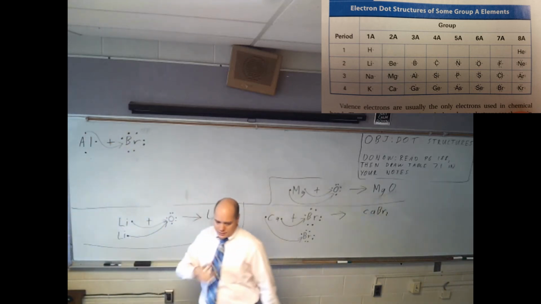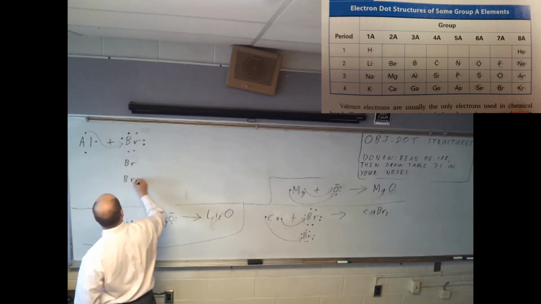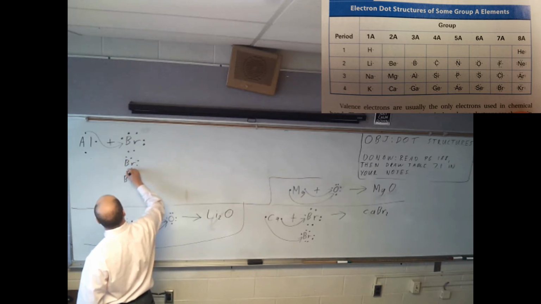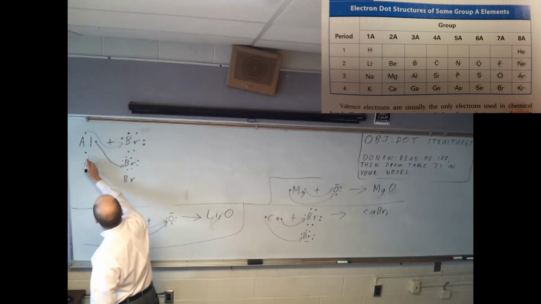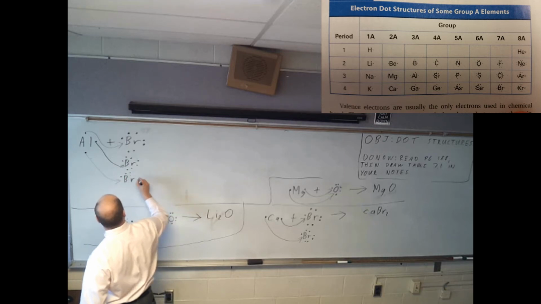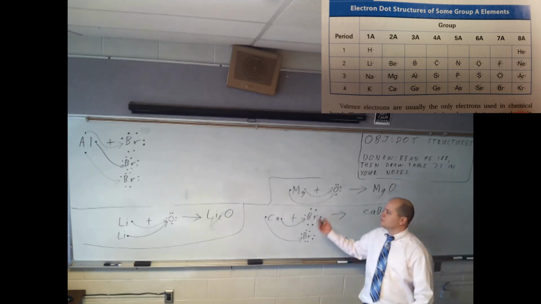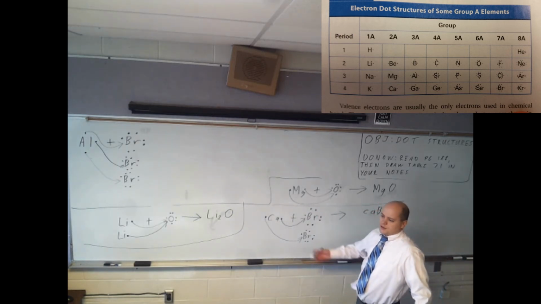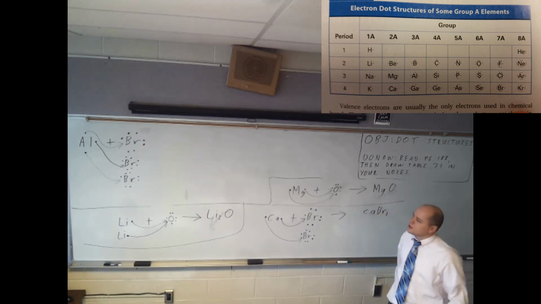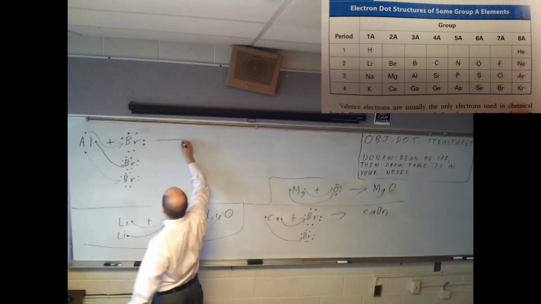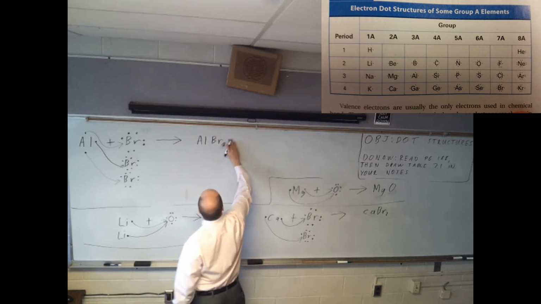So what needs to happen here? You have to have 3 bromines. 2 more bromines have to come along, and they both have to take an electron away from this aluminum. That one goes there, and then this one's going to go to this bromine here. So there we go, because bromines can only take 1, so we need 3 of them to take those 3 electrons away. And this is what happens in real life. This keeps happening until you run out of one or the other, right? And when you run out of one, the reaction stops. So our formula for aluminum bromide is AlBr3.